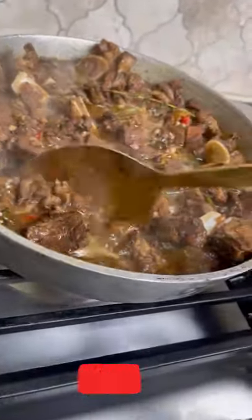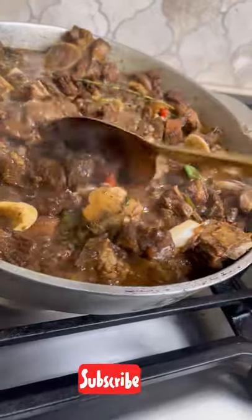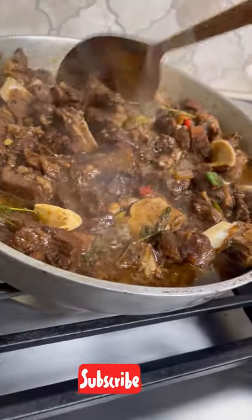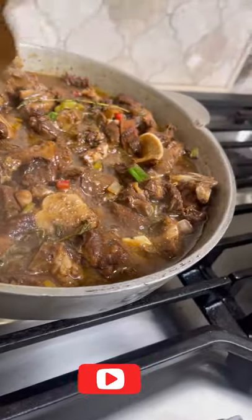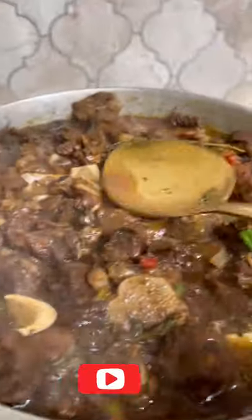A lot of people don't like curry or eat curry, so they'll brown stew. You can brown stew your goat, and it was so good. That's like how you can curry oxtail. You know, switch it up every now and then, see?